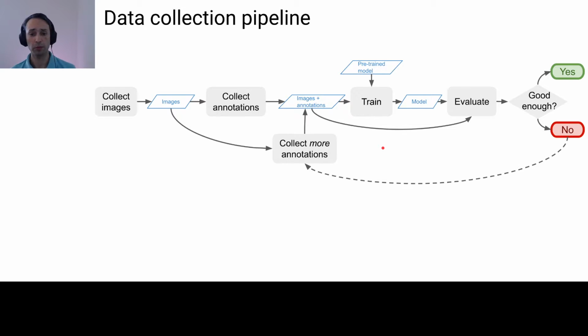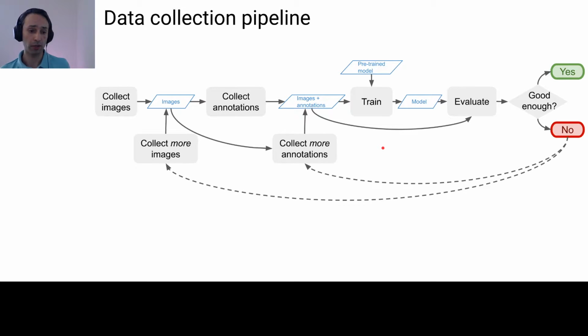However, if the pre-trained model is not enough, then the next most common practice is to start collecting more annotations. This is much easier than trying to modify the architecture or the training procedure of your model, and it's most likely to provide better results because you're providing the system with the information required to perform well in the application domain. Sometimes you even need to collect additional images to further increase your training data availability.